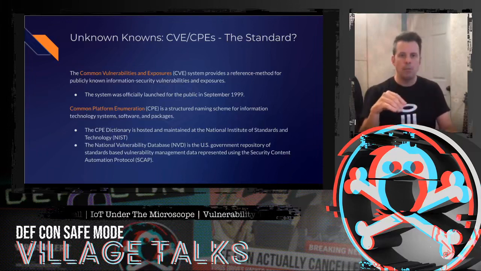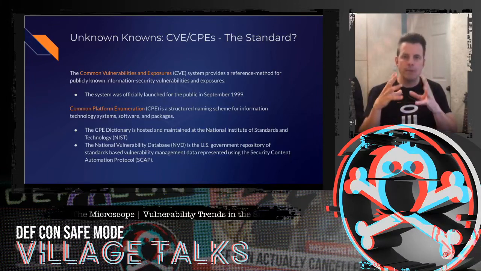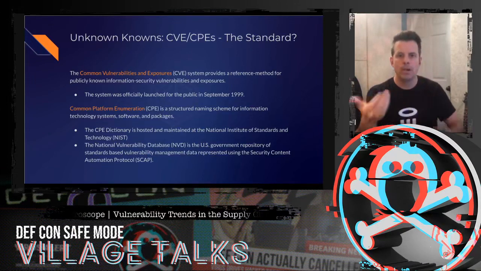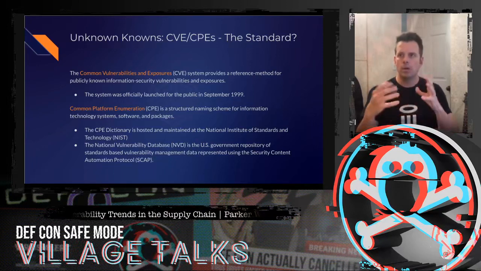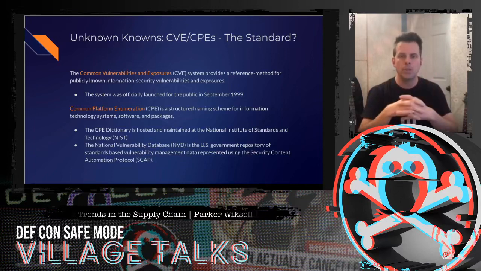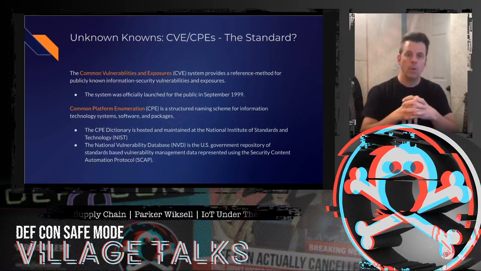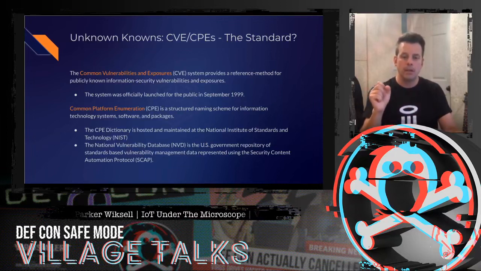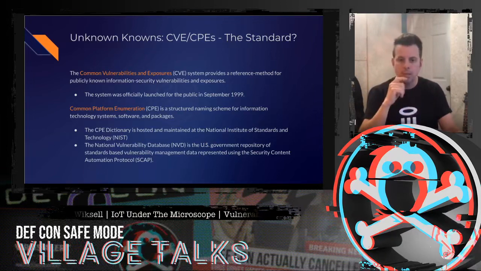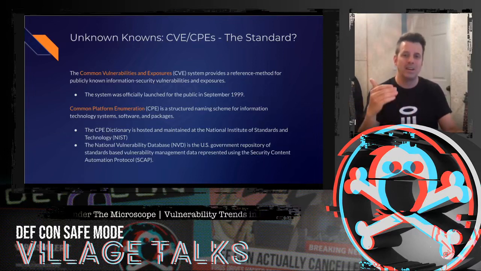So there's a common way to put all this together. The only problem is that we have these frameworks for enumerating these kinds of vulnerabilities or these products, but there's not a lot of adherence or hard regulations around how we use this. It's a very flexible system and it works fairly well when treated well, but there's a lot of inconsistency across the whole space about how we use CVEs, how we report them, how we link them to products that they apply to, etc. So let's look at some of these.